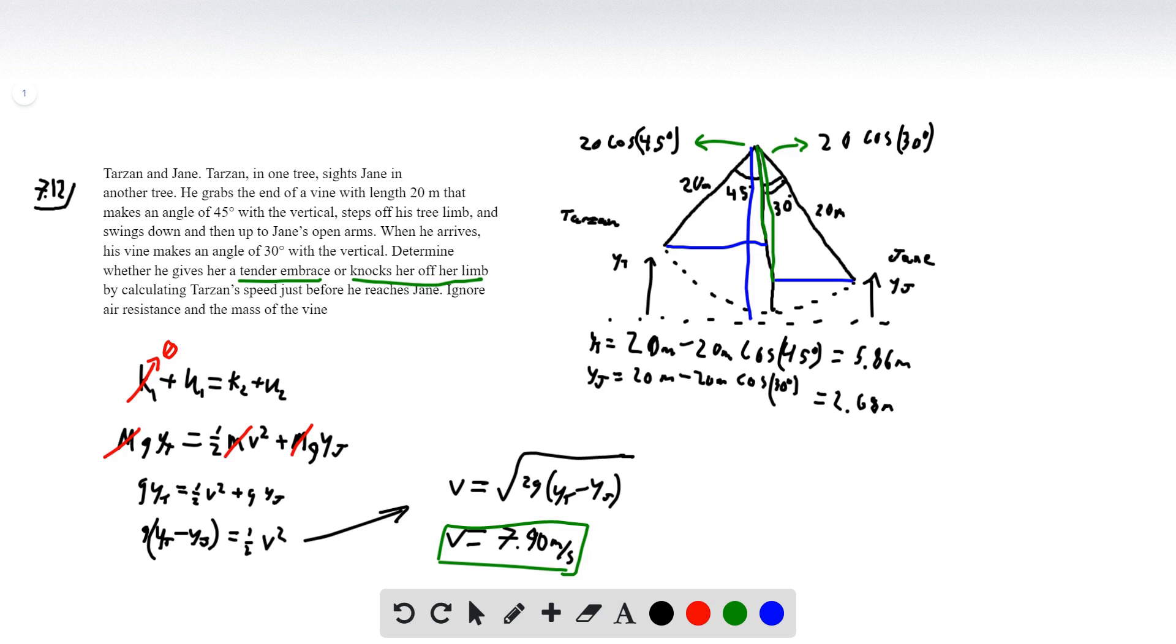So 100 meter pace, that's done in around 10 meters per second for those world-class sprinters because it's done in 10 seconds. I know that from memory. So 10 meters per second, let's compare 7.9 to that. So just a tad slower than Usain Bolt running at a world record 100 meter pace.